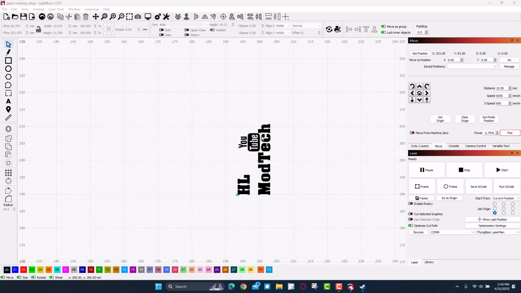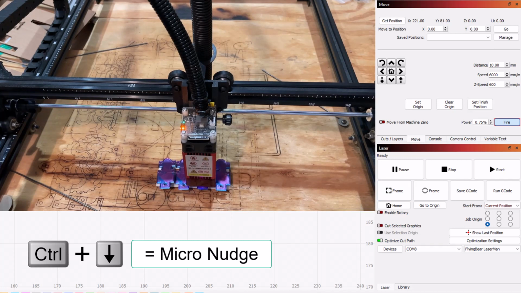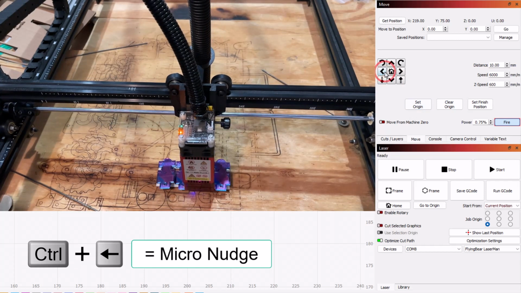I have saved this as an image. Of course, I've got it tiny. And right now, if we hit frame, of course, if we hit fire, we can see where it's at. And if you hit frame, you can see that it fits pretty decent on the one that it's on right now. Now, that was an accident. I'm going to do a couple control nudges and move it just a little bit different. Do a control nudge to the left. Once again, I'm going to hit frame.